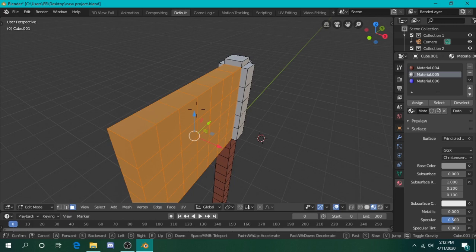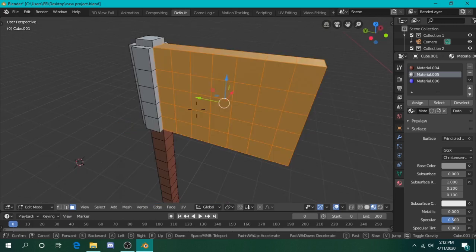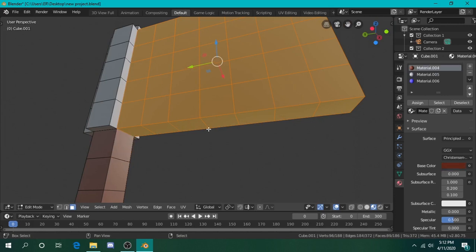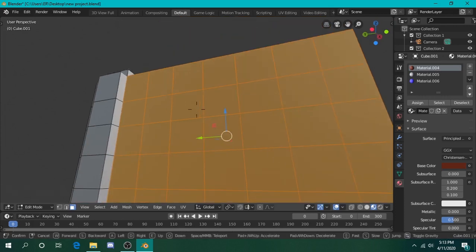That way you can save more time. So get rid of those. Deselect. Deselecting a face is the same as shift clicking: selecting, deselecting, selecting, deselecting. There we go.